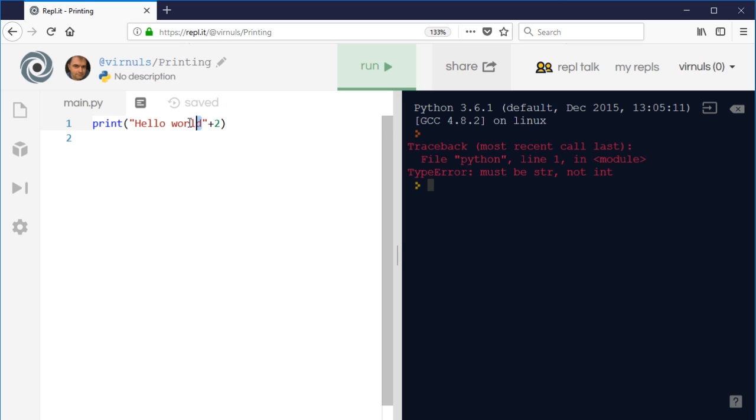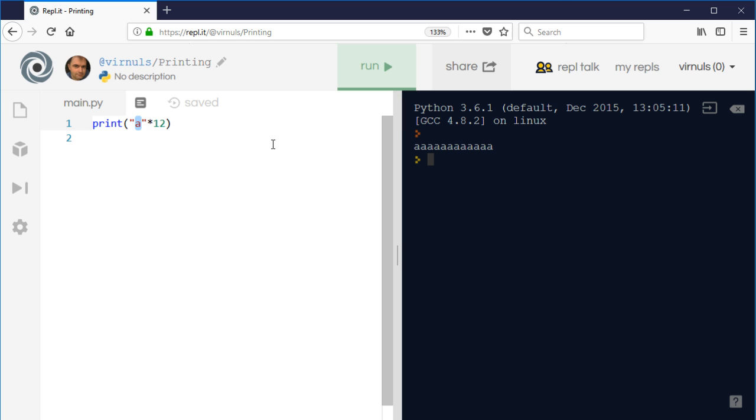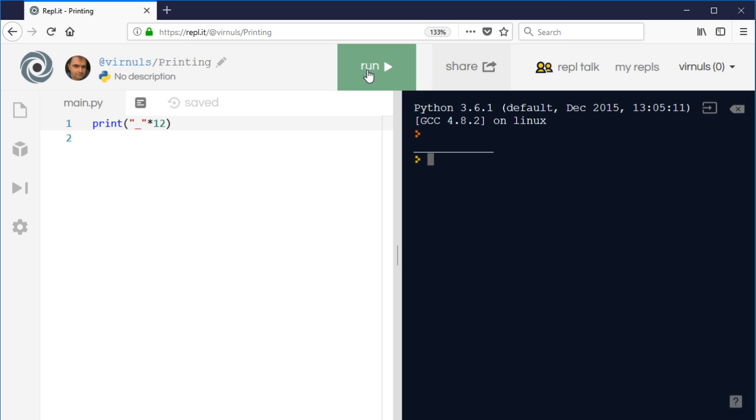However, one interesting quirk of Python is that you can multiply text. Now, I've not known this in other languages, but if I do something like this, what it'll actually give me is 12 A's. So that's quite useful if you want to underline things or rule off sections of the screen if you're creating a menu or something, because you can quickly create long strings of the same character. Or you can use equals, for example.